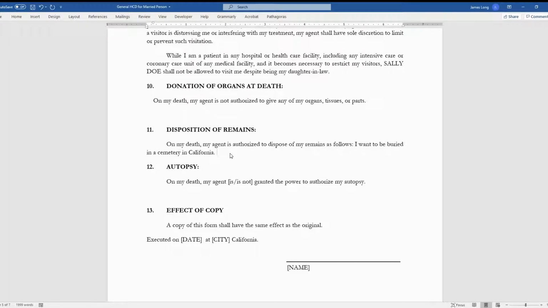Some clients, and if you are one of them that already have funeral plans, that already have a plot, that have already purchased sort of a funeral package, put that information in here and say, I want to be buried in Shady Acre Cemetery. I've already got the plot number, and here's my account, and here's all this information. Stick it in there. All right.